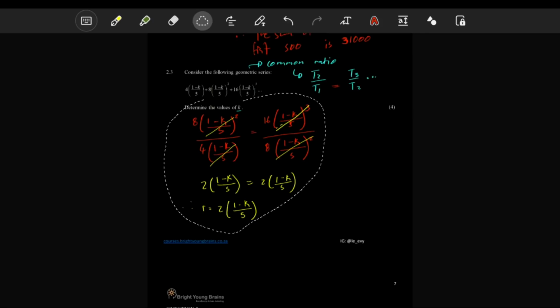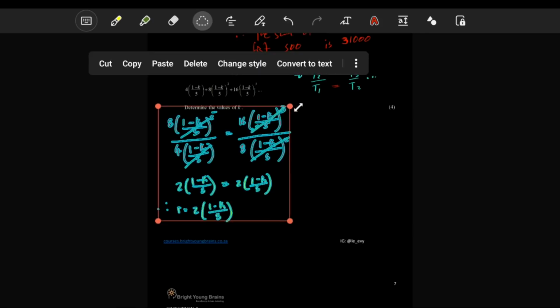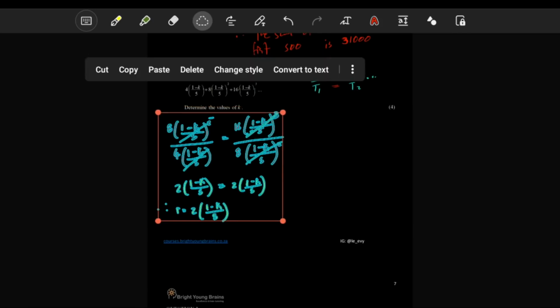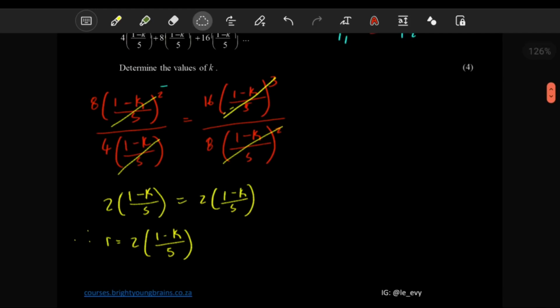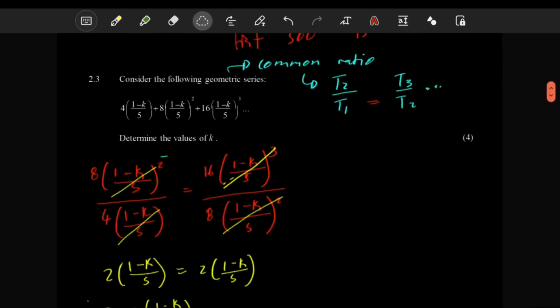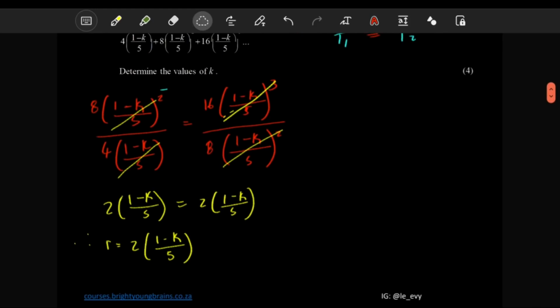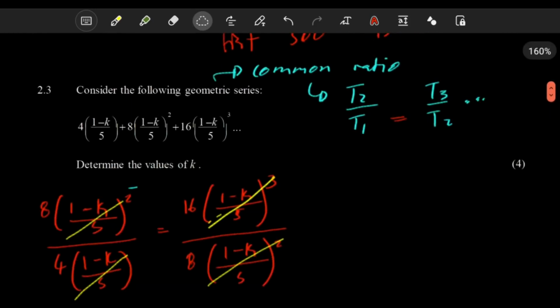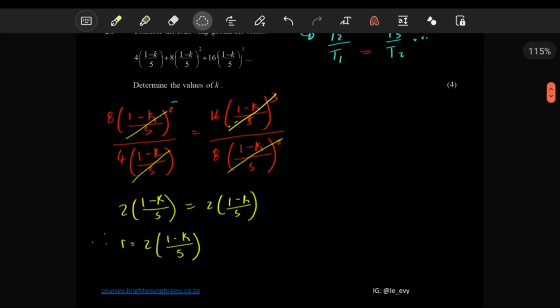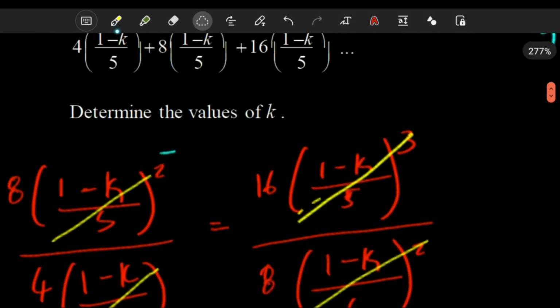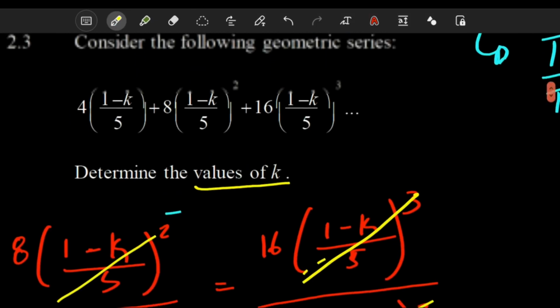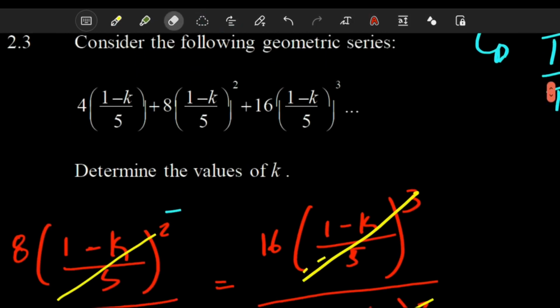So if you're going to determine the value of k, you may be asking yourself, but then how do you do that now? We've gotten our r, where does k come in? The strange thing with questions like these is you have to seriously think outside the box. The reason is that here they just said it's a geometric series. So obviously, if it's a geometric series that potentially has multiple values of k, in this scenario it is a geometric series that converges.